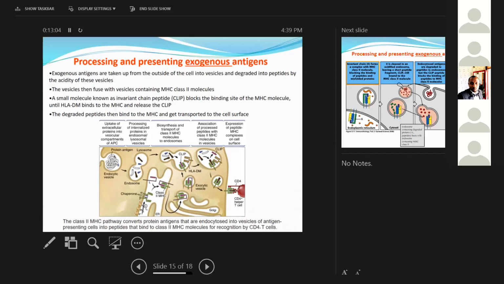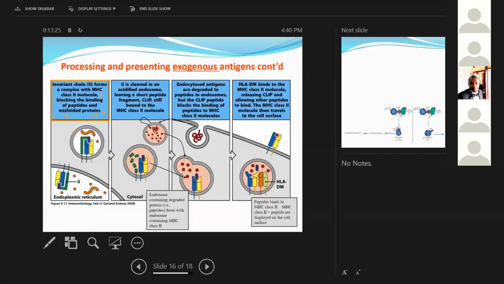So I'm not going to go too much into the detail here in the folding of the MHC, but what I want you to understand is that both the MHC class 1 molecule and the peptide will meet here, and then they will be transported through the Golgi apparatus to the surface of the cell. And as I mentioned earlier, if it's an MHC class 1, then that means it could be any cell. And it makes sense because any cell can be virally infected, and also any cell can become a tumor cell, right? So it makes sense that these MHC class 1 are presented on any cell.